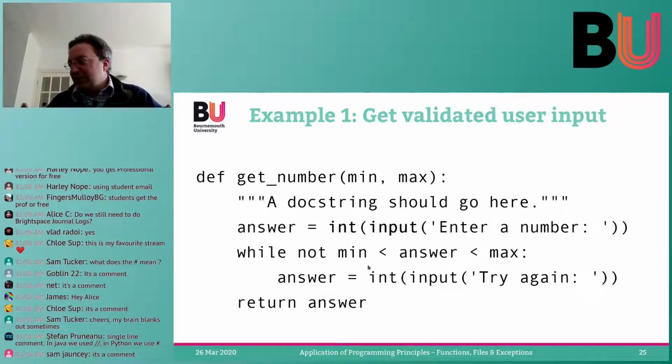So we basically loop until we have an answer that's within the range. And yes, this does not check that the input is actually a number, so it could crash for that, but that's at this point not necessary. It's just an example. But that's the idea about functions. You can encapsulate this needed behavior in a place where you can really benefit from it.